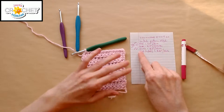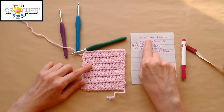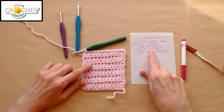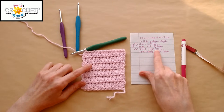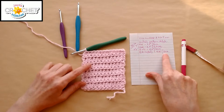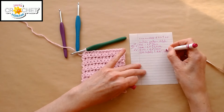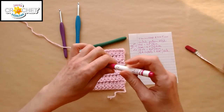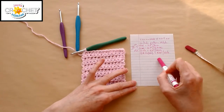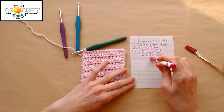So for this purpose, my size 4 yarn at a 5.5 millimeter hook, 12 stitches gets me 4 inches, 10 centimeters. 12 rows gets me 4 1/4 inches, or 10.5 centimeters. Make sure I'm accurate here, 10.5 centimeters. And that's pretty much my target for the size I'm going for.